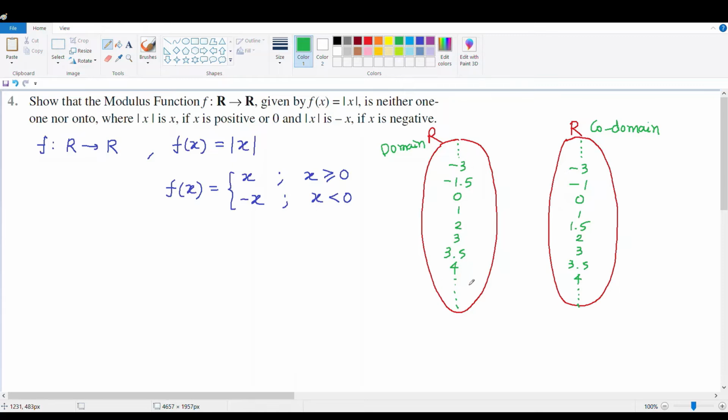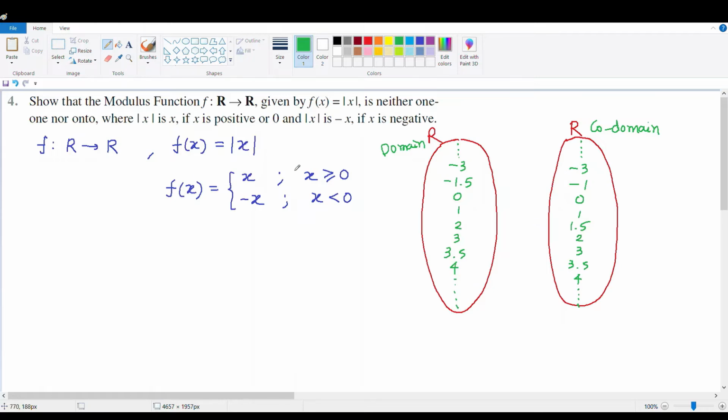It's not that they have just this many values. I think you got that. All the real numbers that you can think of. I was just trying to think about what I'm going to do now in a few minutes. That's why I was just picking a few numbers from those that are going to make more sense for us, to show why it is neither 1-1 nor onto.